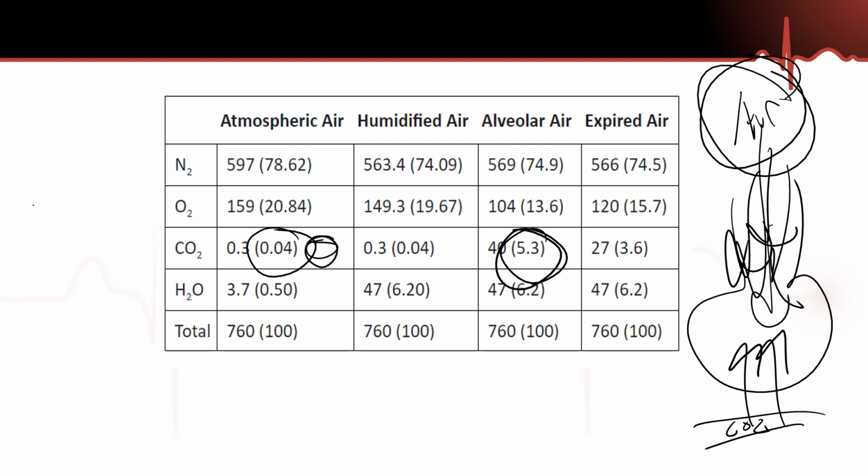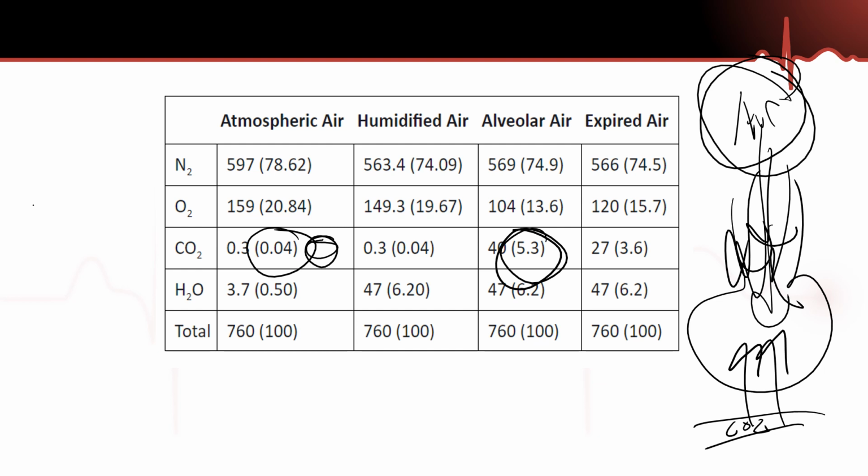The CO2 keeps coming from the blood within the pulmonary capillaries into the alveoli. And as that air from the atmosphere moves into the lungs, it mixes with this air that's richer in CO2. So now, by the time the air has come from the atmosphere into the alveoli, approximately 5% of that air is made up of CO2.